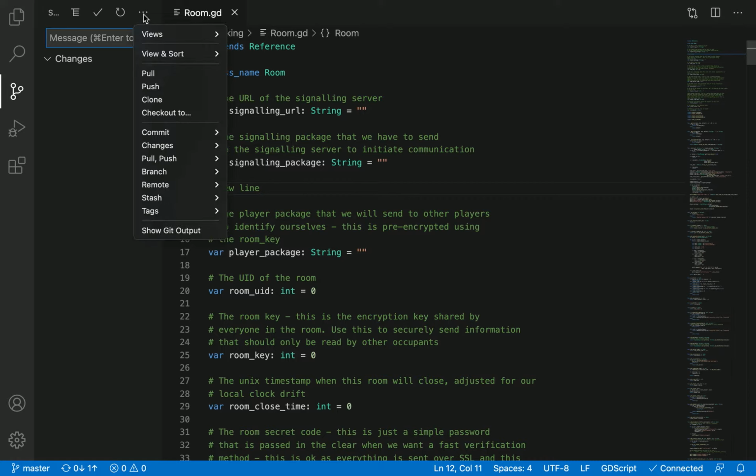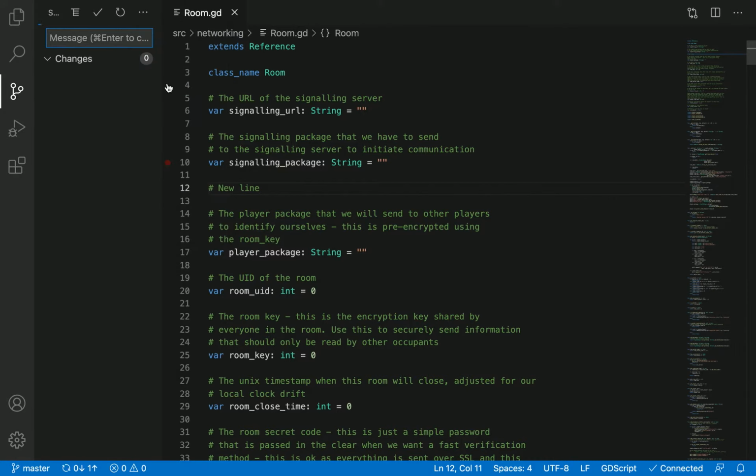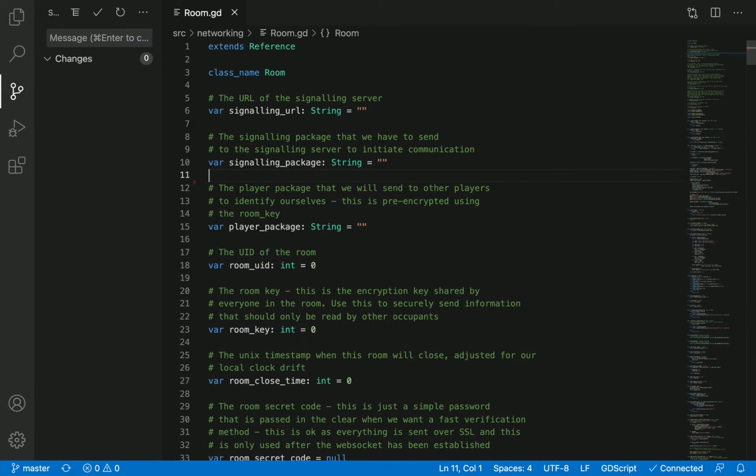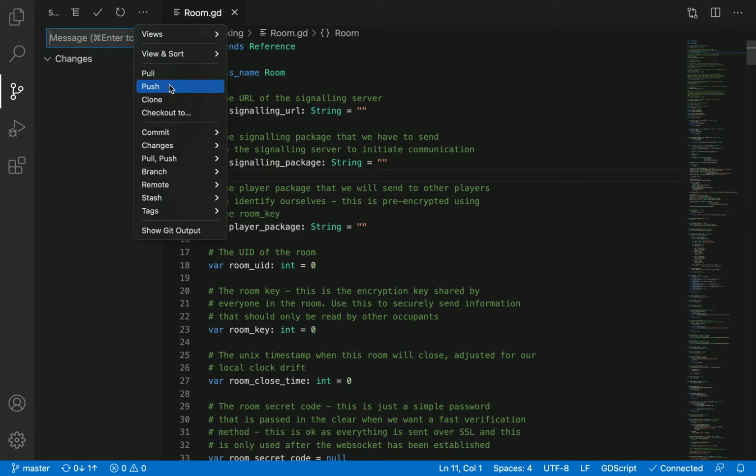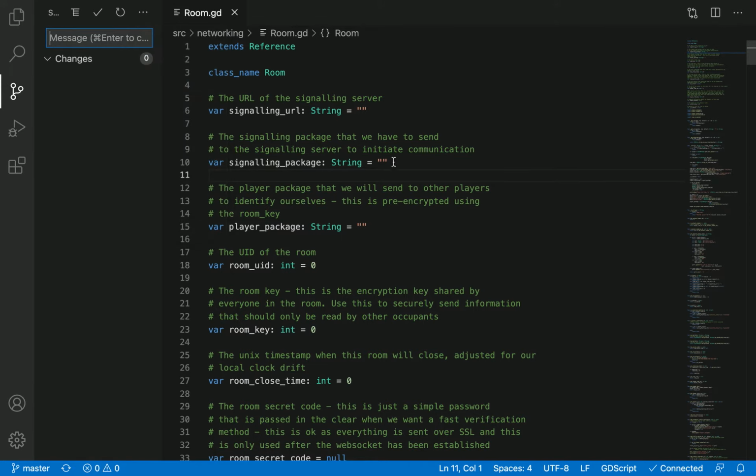And then when I want to push the backup to my Git repo, my backup, I just do push like that. See, no typing whatsoever. And then I'm just going to get rid of this line, save it. You'll notice again that the file has changed. I'm just going to say reverted the change. There's the commit message. Save that, it's now been committed. And then I do push to then push that back up to my remote Git server. See, very simple.